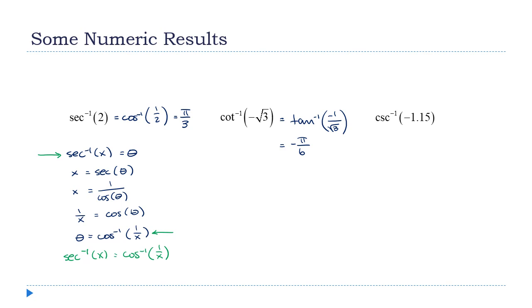All right, so this next one, now we really do need the formula. There's just no way around it. This is, let's see, cosecant goes with sine. So this is the inverse sine of 1 over -1.15, which my calculator says is -1.366 radians. Okay. We're not going to use those very often, but they will come up every once in a while, so I did want to make sure we talked about them. And now, at this point, we have all the tools we need. Now we can start talking about how to solve trigonometric equations.